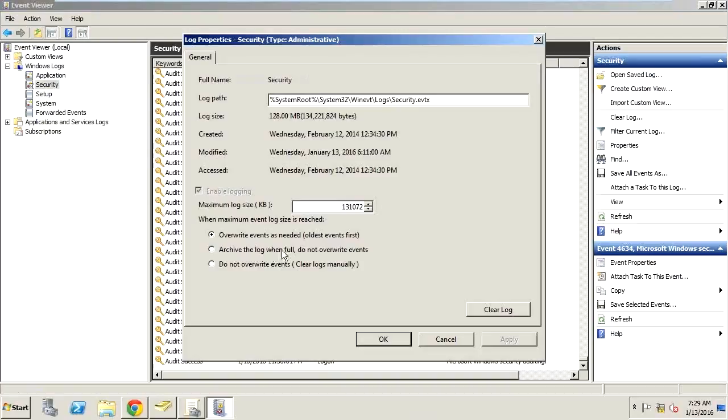So I'm going to pose the question, when did our domain admins group change in my demo environment? So what we're going to do is come to this option called Find, and we're going to try to find domain admins. So I'm going to try to find domain admins in this list, 144,000 events. It's scouring, looking at not only the titles, but looking at the contents. And this could take some time. And unfortunately, depending on how many domain controllers we have, we might have to do this multiple times.